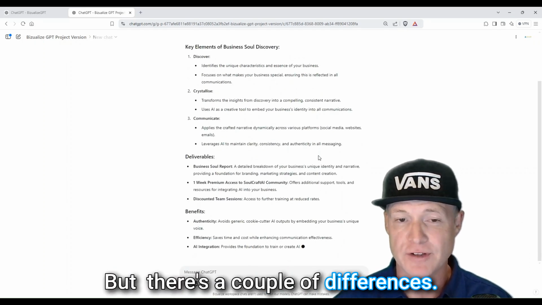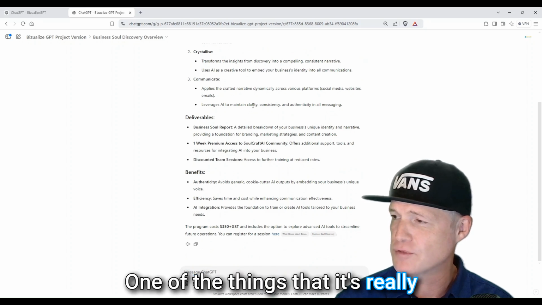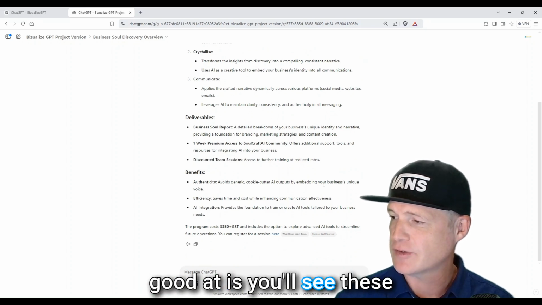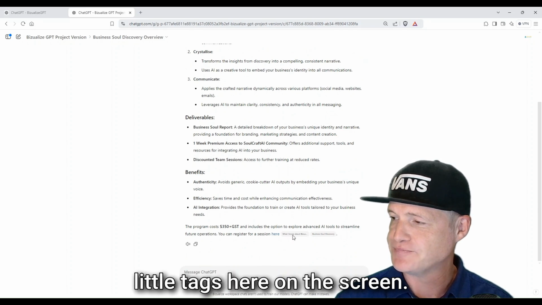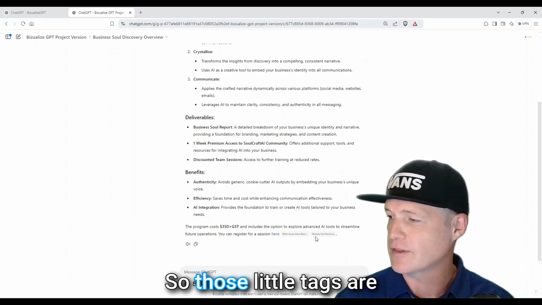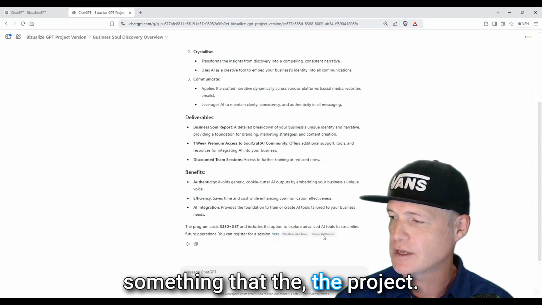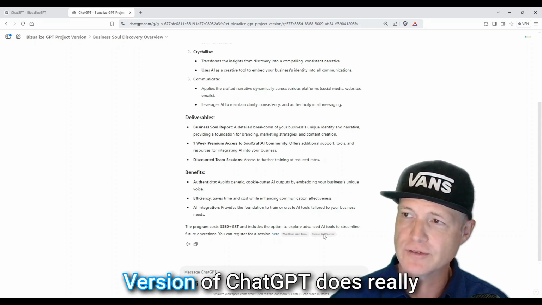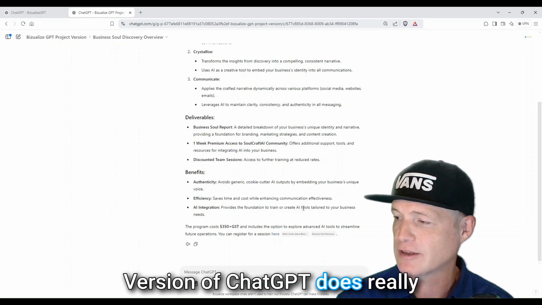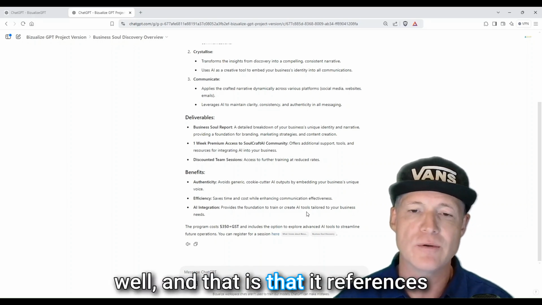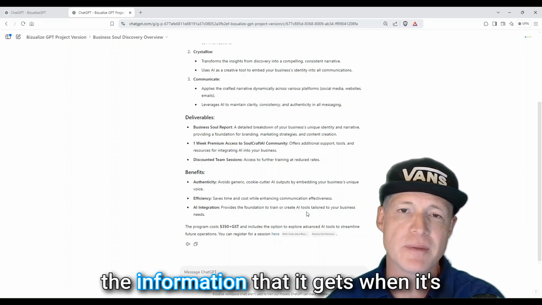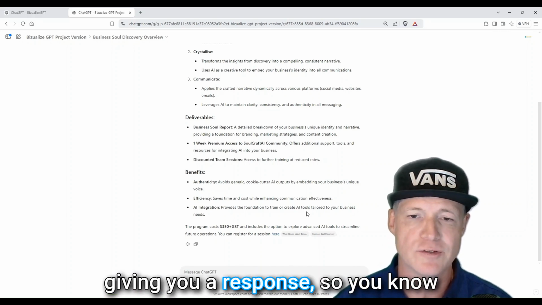But there's a couple of differences. One of the things that it's really good at is you'll see these little tags here on the screen. These little tags are something that the project version of ChatGPT does really well, and that is that it references the information that it gets when it's giving you a response.